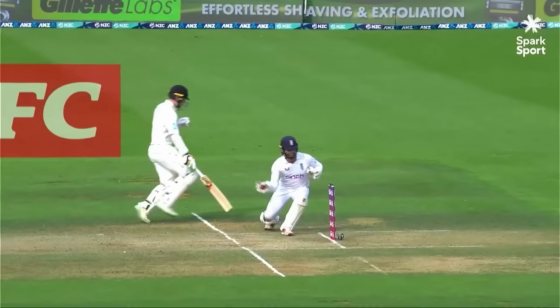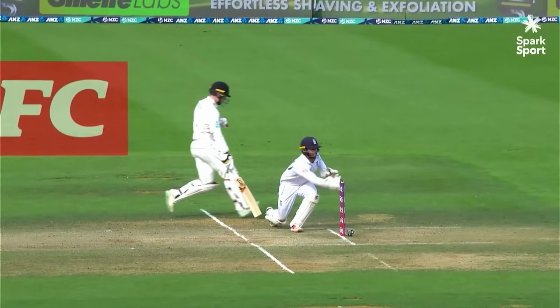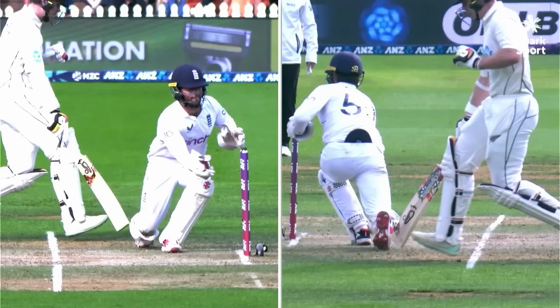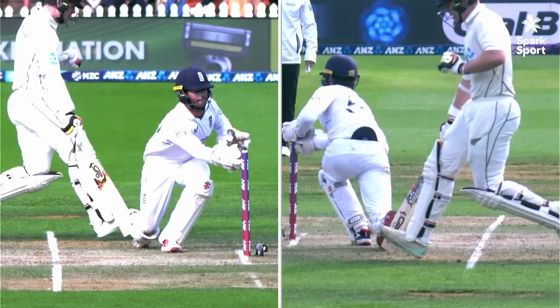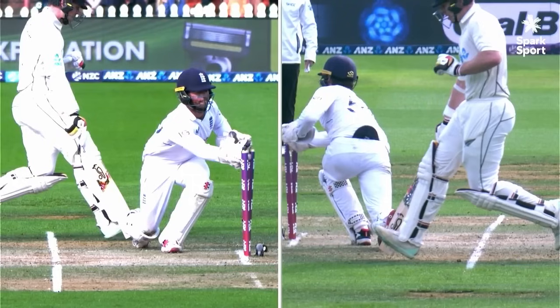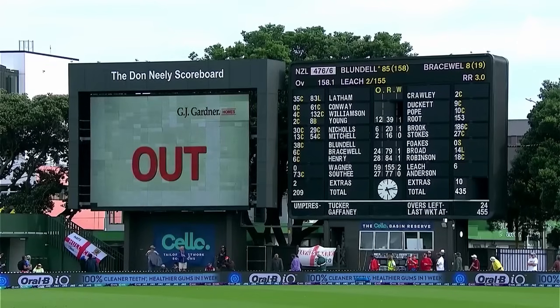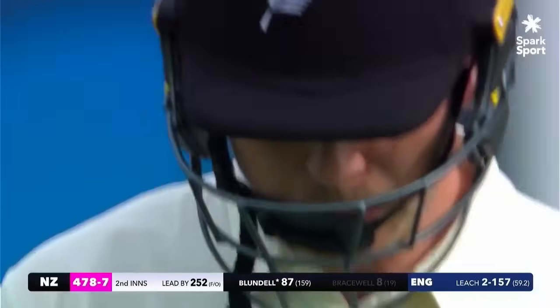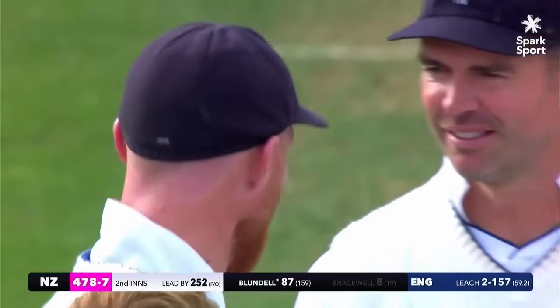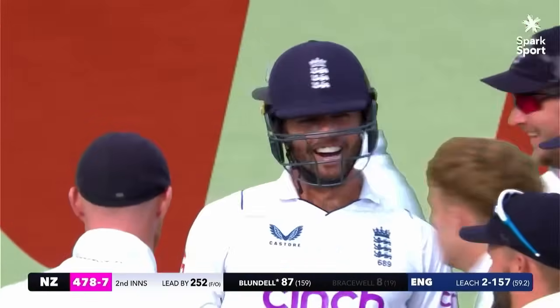Well, Foakes whipped off the bails and is looking for a run-out opportunity. And if possible, give me split screen as well. Nice and slow. Nice and slow. Still in there. There's dislodge. I made better decision to big screen. Well, it should never be the case if you're New Zealand, but it is. And Foakes, well, you can say casual, clever. He was aware. He had a go, and it's worked.